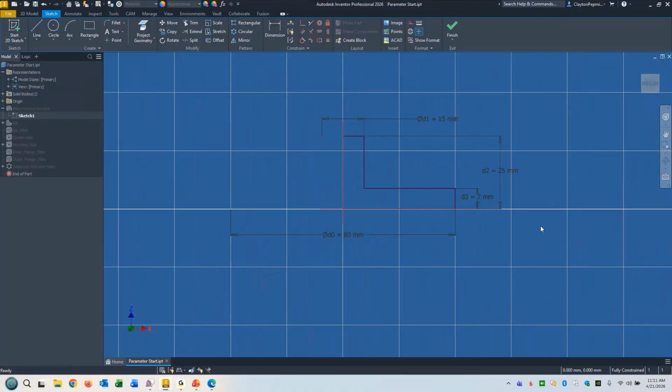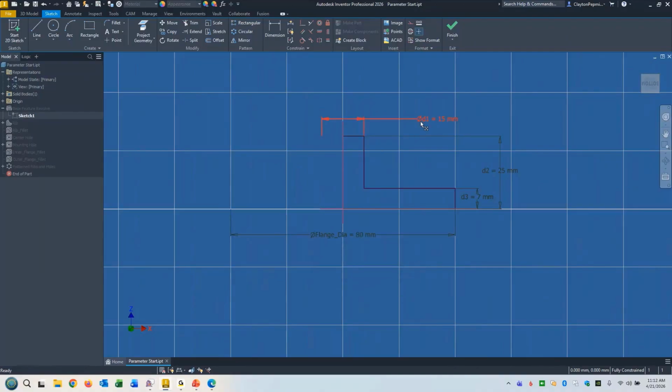But what you can do here is take any dimension that you want to control or be accountable for or set as a preference. You can take D0 here, 80 millimeters. I can double click on that and just very simply give it a name. I can call it flange diameter. All you have to do is put an equal sign behind it, so your statement says flange diameter equals 80 millimeters. Now, I'm not changing the size of it. What I'm doing is changing this D0 to where it says flange diameter.